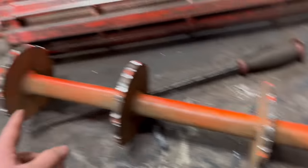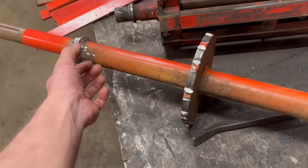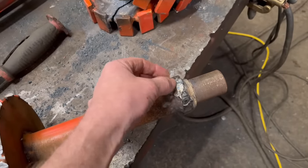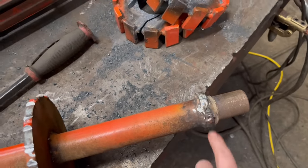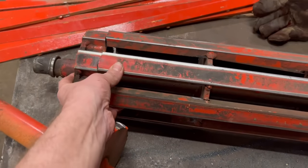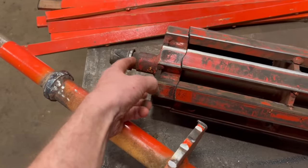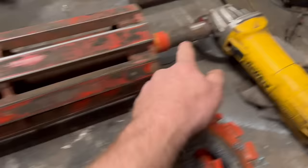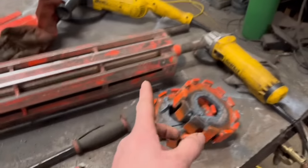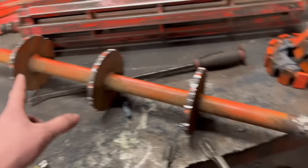Right, so that's either end chopped off. I've just given them a clean up with a grinder just to clean off the flame cut edge, because it's quite hard sometimes and lathe tools don't always like it. So what I can do now is tack this end back on and then get a measurement from the step on that shaft to the step on this end, and then transfer the measurements onto this shaft.